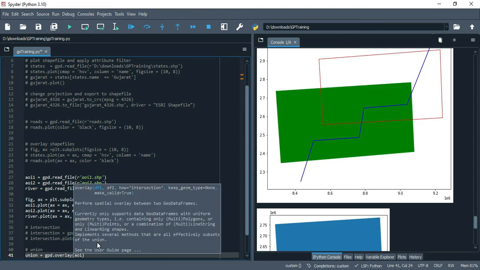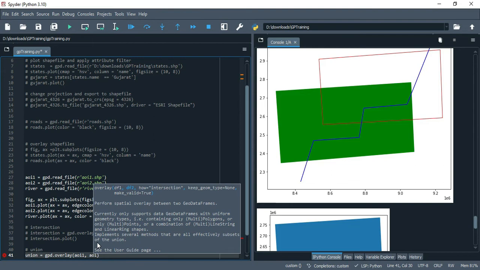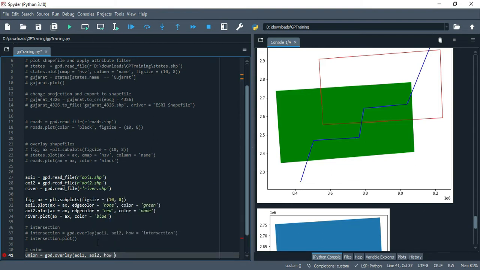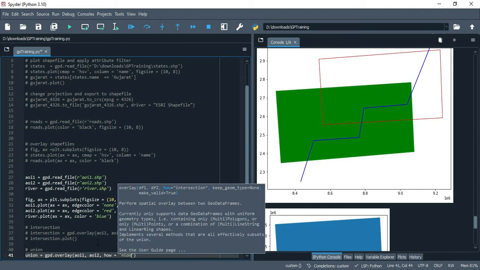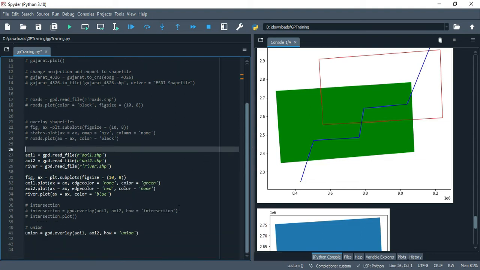Again AOI1 as one input, AOI2 as the other input, and in how we have to write union. Now let us plot union.